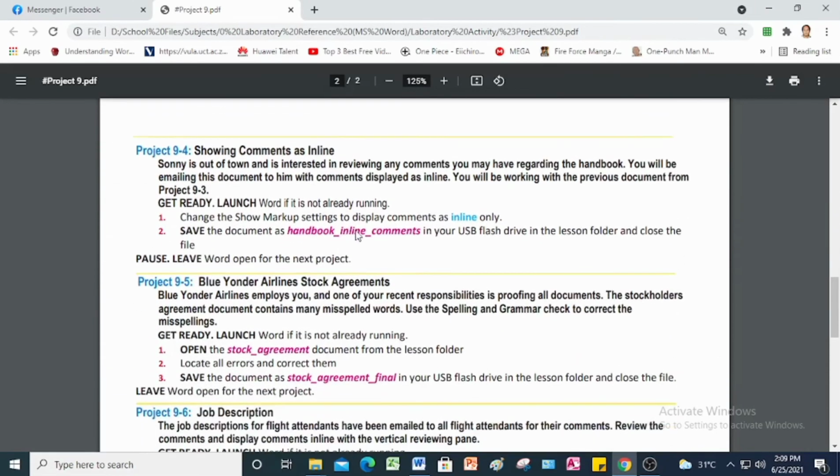So let's proceed with your project 9-4, showing comments as inline. Sunny is out of town and is interested in reviewing any comments you may have regarding the handbook. You will be emailing this document to him with comments displayed as inline. You will be working with the previous document from project 9-3.